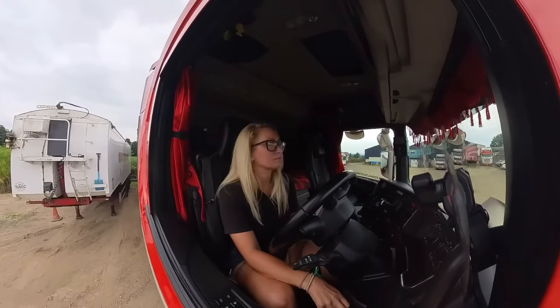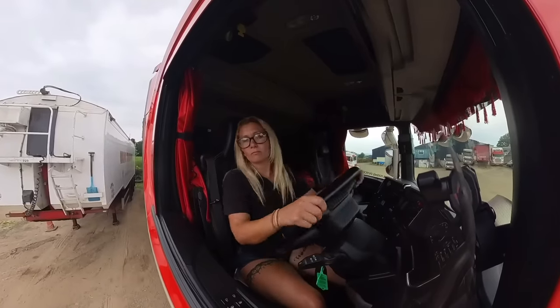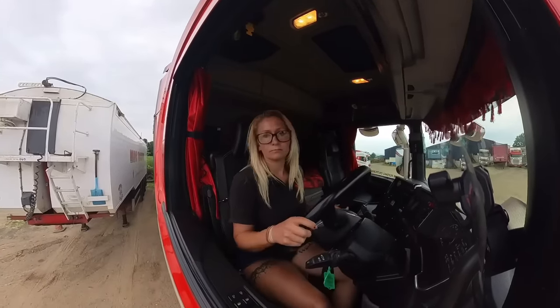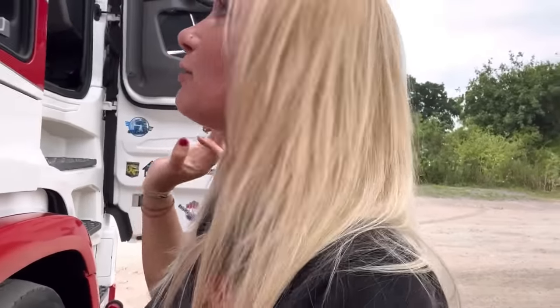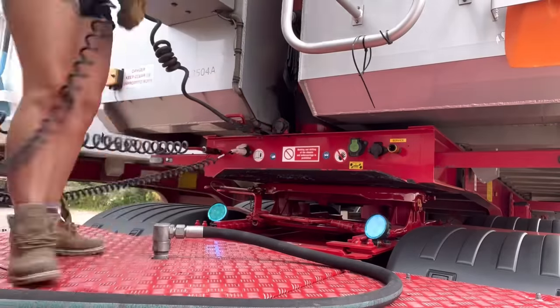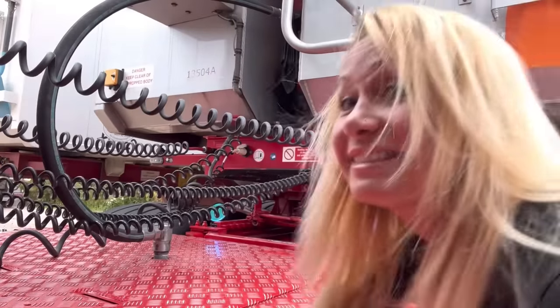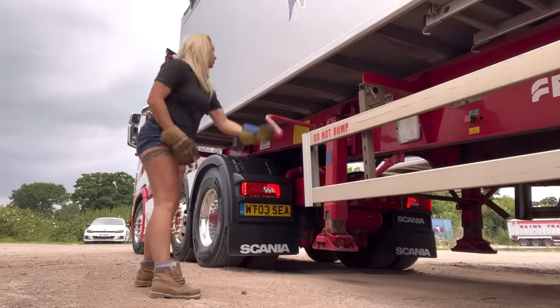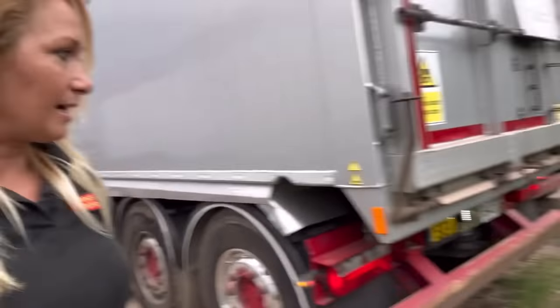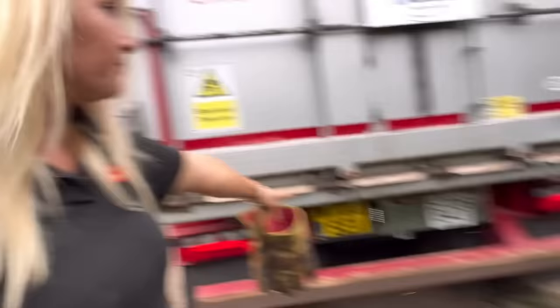I'm back in the yard and I reverse up to my trailer. I put the air down on the back to slide in under very carefully, and when I think I'm nearly there I just go out and check to make sure. Then I adjust my air accordingly and reverse back onto the pin, giving it two shunts forward just to make sure it's clicked in. Now I basically do the opposite to when I unhitched — I check that the kingpin is in and then put the safety clip on. Then I connect up all my Susies, my hydraulic tip pipe and my Anderson lead. I wind my legs up all the way to the top, take the trailer brake off, and give it a quick walk around to make sure my lights are still on and everything's sound.